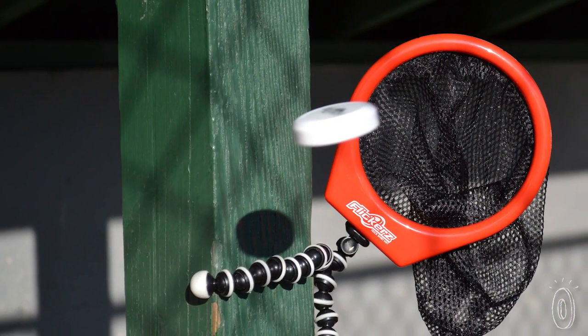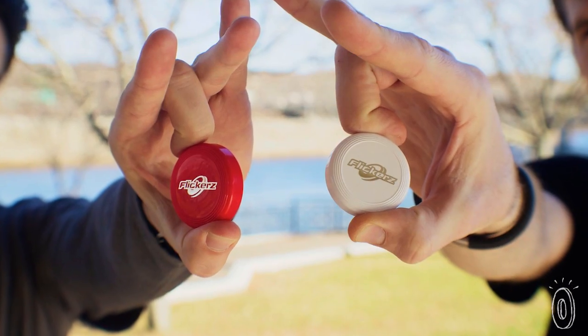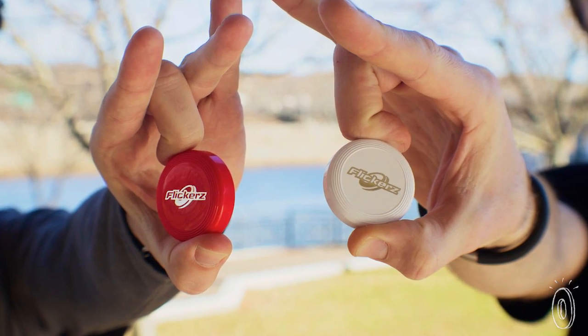So we set out to solve this problem by trying to create a miniature frisbee to use indoors. We spent years making these prototypes. We would take the prototypes that we had from when we were kids and play with them on the beach. And every time we went out there, people would come up to us and gather and just be so fascinated by what we were doing — how does this thing fly so far? It's so small. And that was a really exciting moment for us because it motivated us to say, maybe we've got something here that we should really try to develop into an actual product.